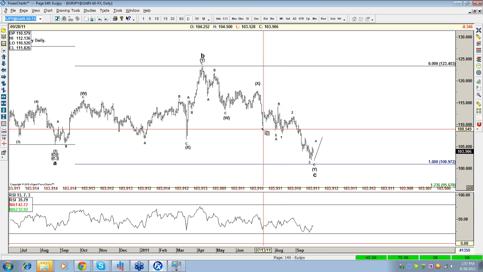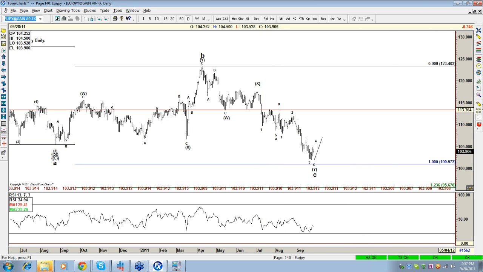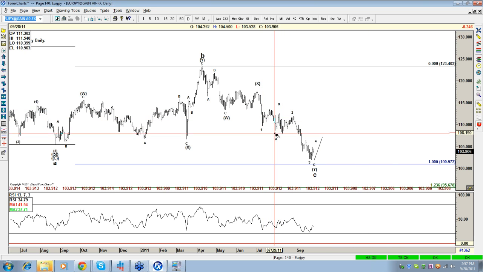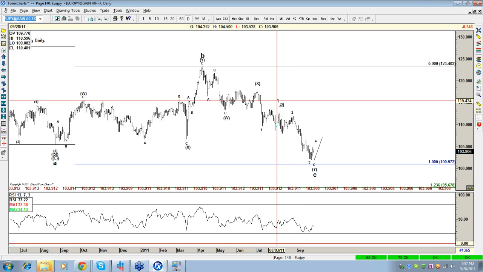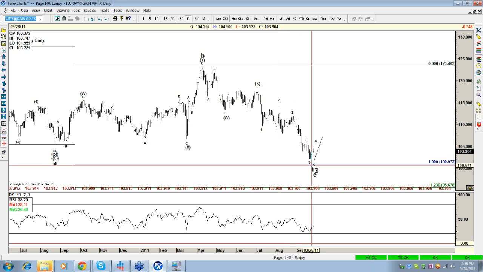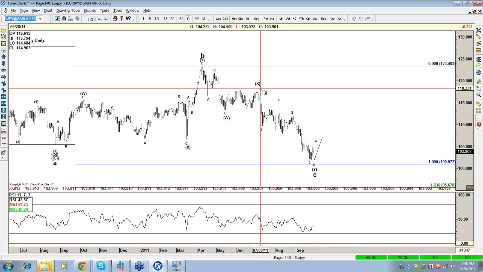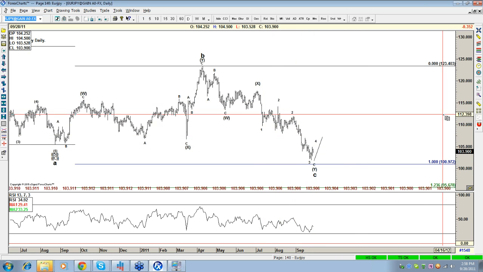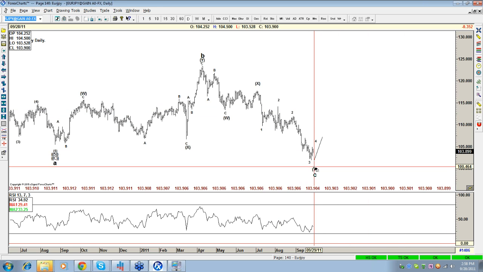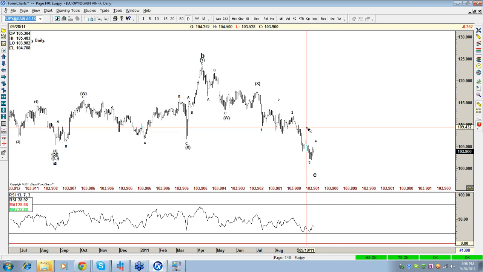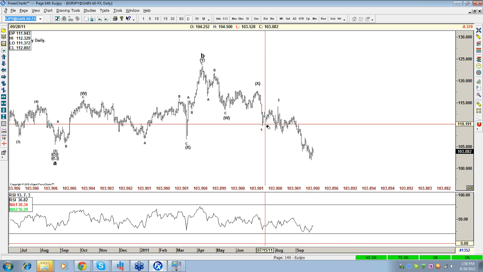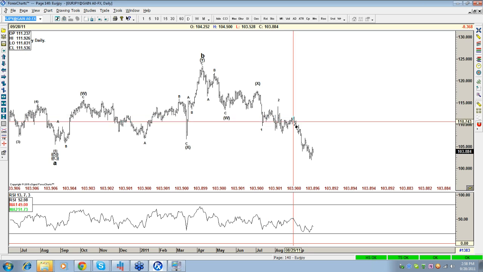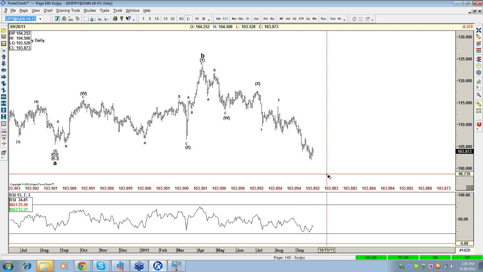And then this can be 1. I have several alternative counts right here. This can be 1, and then this can be 2 right there, and then a next 1, 2, 1, 2. This is, I believe, one of the alternatives I have. And now from here we got 1, 2, 1, and then we end the one cycle.